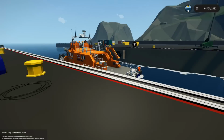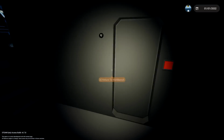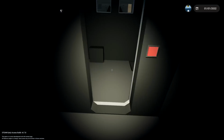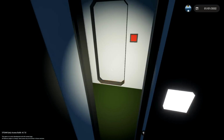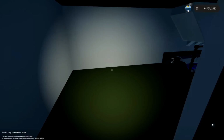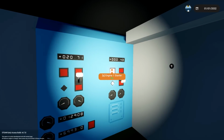Alrighty, so after waiting in the middle of the ocean for ages, I've respawned my boat. I've also respawned the plane, so I don't have a parachute anymore, which is great. Because that means, whoa, what was that? That we can go ahead and actually go diving in the trenches.